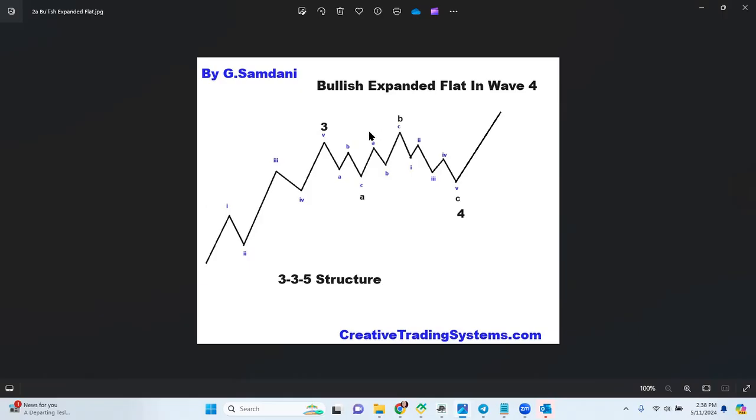The B will end up going above wave 3. Ideally, if you pull the fib from here to here, the extension is 112, or sometimes 127, but mostly 112, slightly above wave 3, and then it will come down below wave A anyway, for wave C, wave 5. This could also be 535, most commonly 335, right? So subwaves A, B, C, 3 waves, then a small a, b, c makes up the wave B, but this wave B goes a little bit above wave 3.